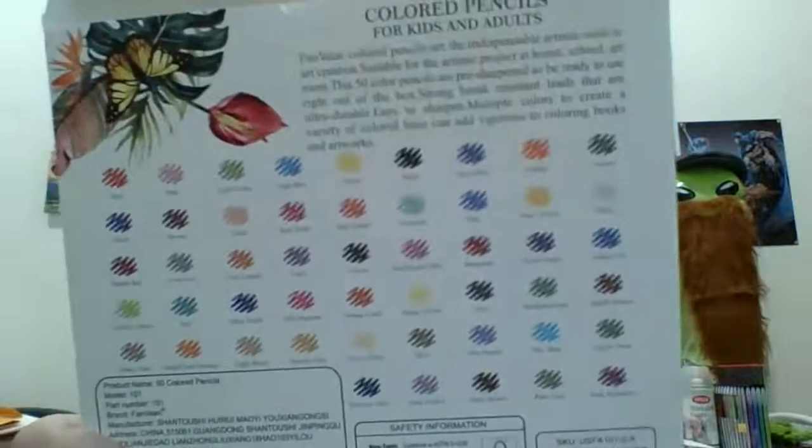Okay. All right. You got those suckers away. That was a piece of paper. Well, they come in this box. And then on the back, it'll have a little printout of what the colors look like. Well, that don't tell me anything. And then you get an extra cardboard piece. So let's see what these babies do.